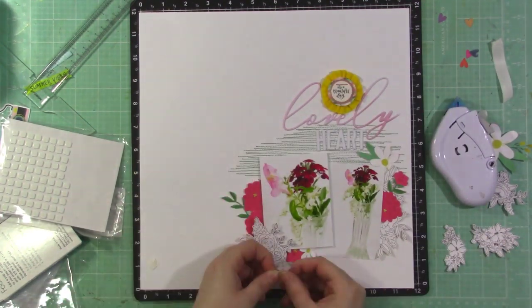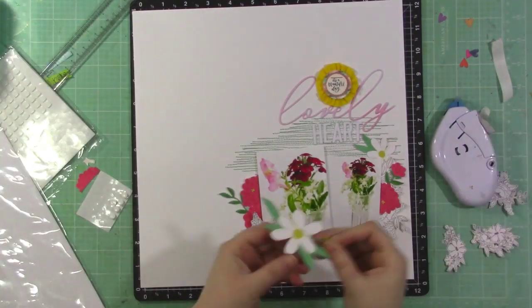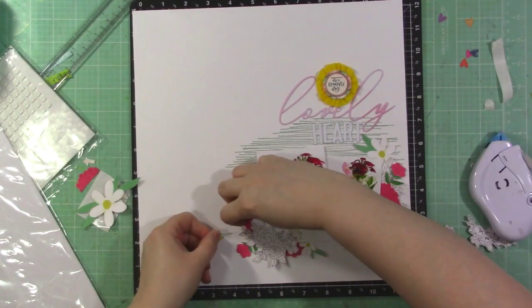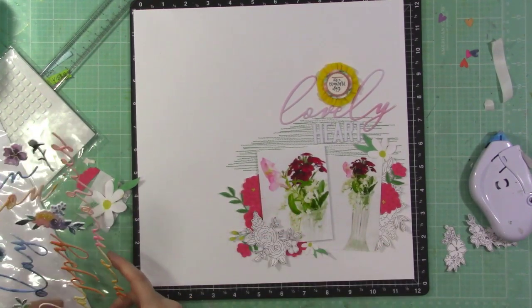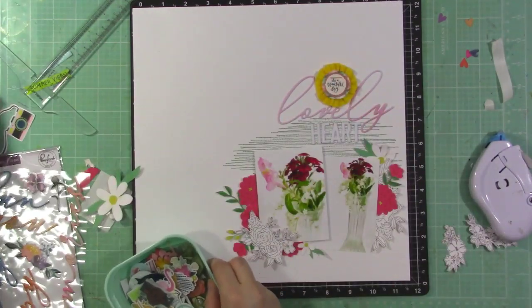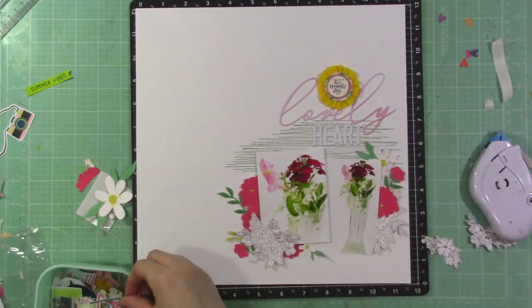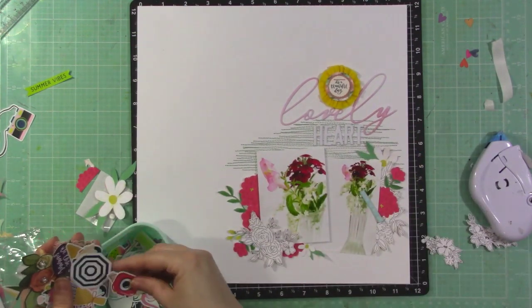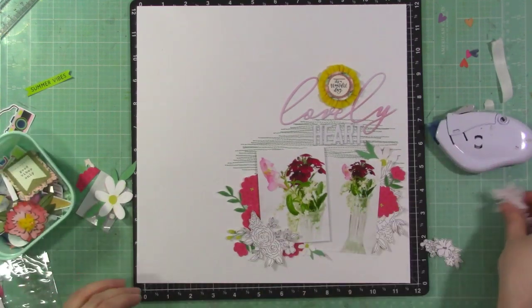And now I'm again fiddling with the flowers, trying to decide what looks balanced and right. I think I fiddled with it for far too long, but in the end, I'm happy with the results, so I guess it was worth it. You can see I wrapped one of the flowers around the top right corner, so now the flowers are hugging the corners of the photos, opposite corners, and I think that works out well.